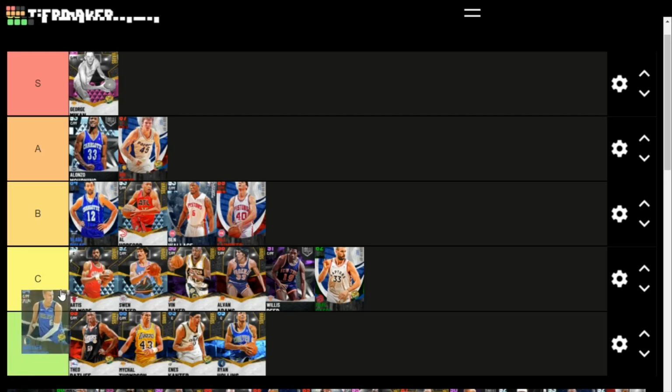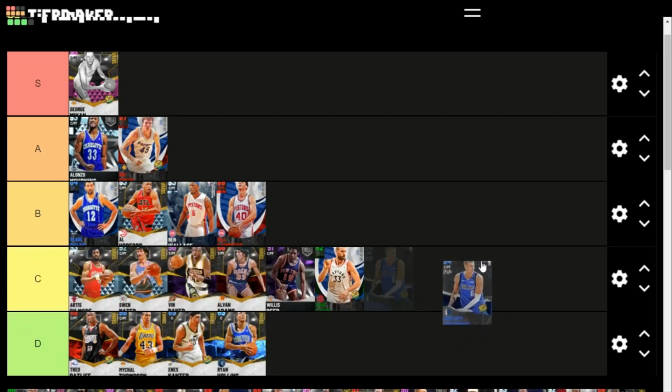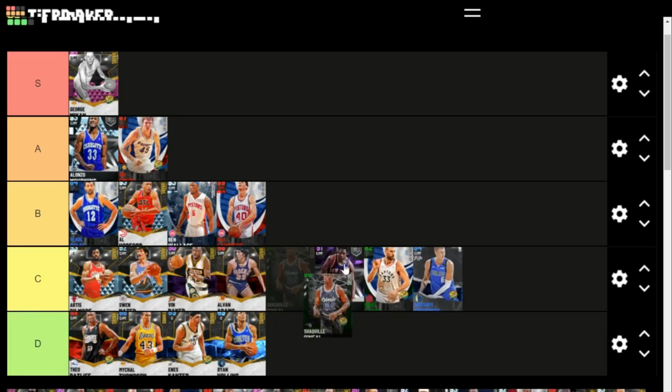Next up, we got Kristaps. Current Kristaps is C tier. Just like Marc Gasol, he can hit shots. Kristaps' player build alone allows him to be higher than D tier just because he's 7'3" and he can run a little bit. He's lanky. He's got long arms. He can block shots, and he can hit wide open jump shots because he has a nice jump shot. But that's about it.